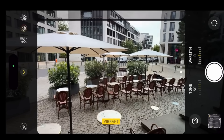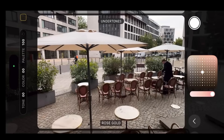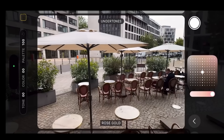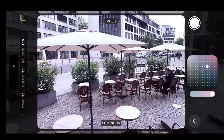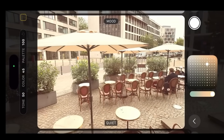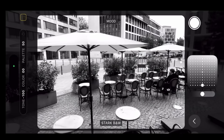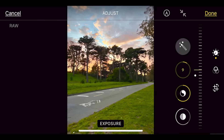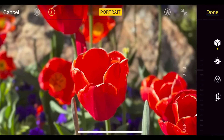One thing that hasn't gotten much attention is the optical zoom range of this new telephoto camera. According to Apple, the telephoto cameras in the iPhone 17 Pro models enable both 4x and 8x zoom. Those statements are valid, but there's more to it than that. The iPhone 16 Pro and 16 Pro Max had a 5x optical zoom with its telephoto camera, so what's going on? You might be thinking that Apple downgraded the telephoto camera for the iPhone 17 Pros, but it may depend on who you ask.